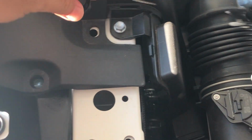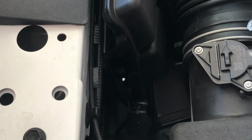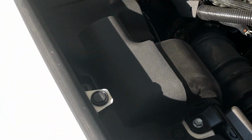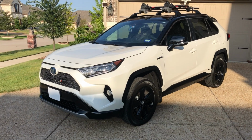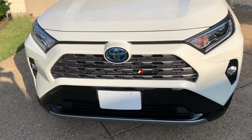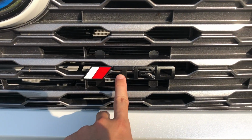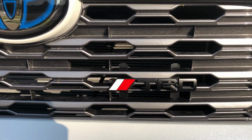Once you're done, just snap the pin back in. You're set. This is what the final product looks like. As you can see, it's really subtle, which is what I'm looking for. From a distance, you can't really see the TRD lettering because the color of the grille is dark gray and this is black, but you can see the white and red stripes.